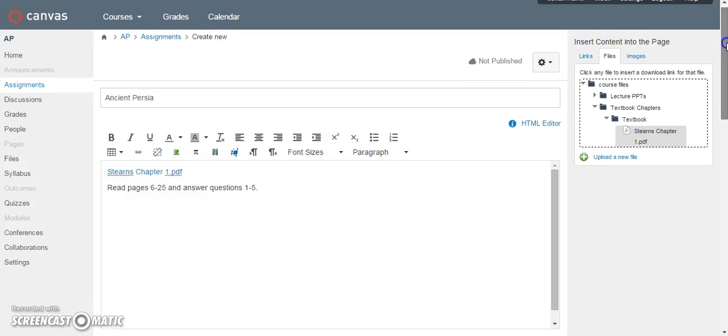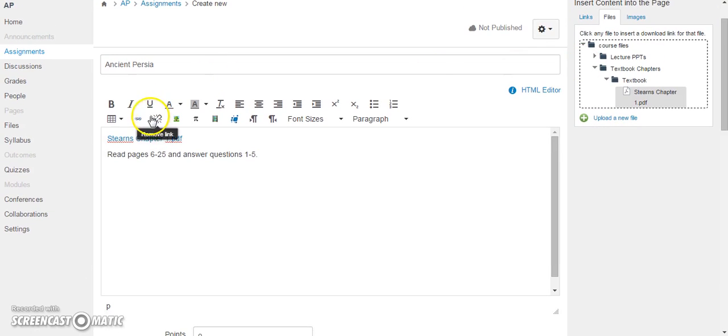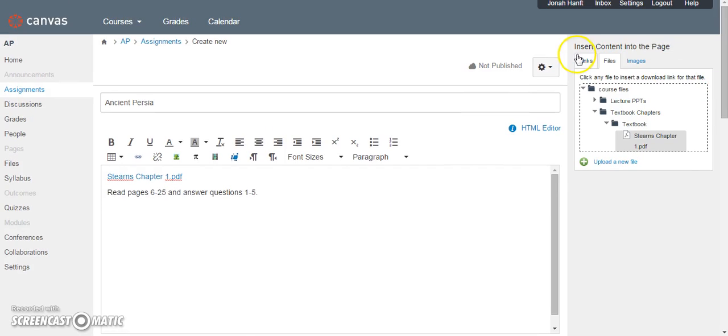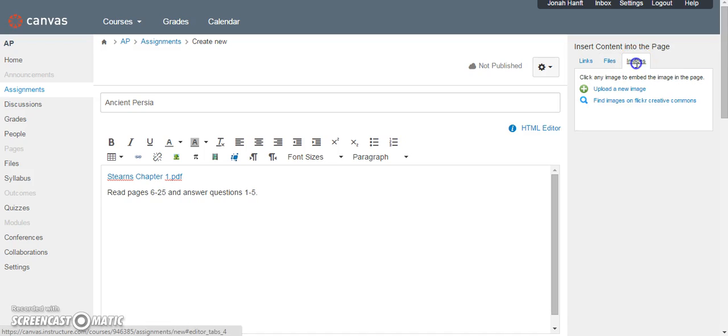Okay, we scroll down. And again, you can insert links, you can insert tables, you can insert pretty much what you want. And if you're a math person, they have an option for graphs. They have an option for different types of assignments. You can also, if you have the files uploaded, you can upload a new image, which you can get from your computer.